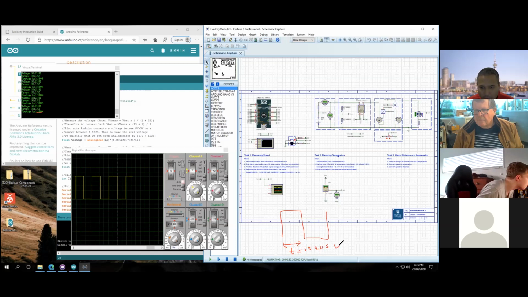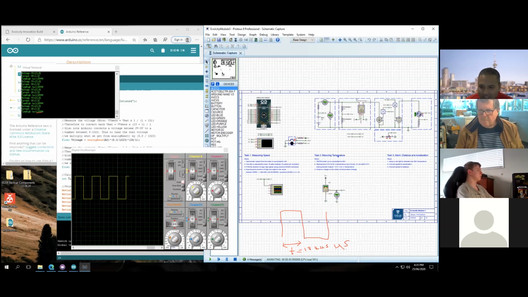Sorry, 1845 microseconds. Do you know what microsecond stands for? Is it like 1 in 1,000 seconds? That's milliseconds. So micro is even smaller. 1 in like 1 and 6 zeros?